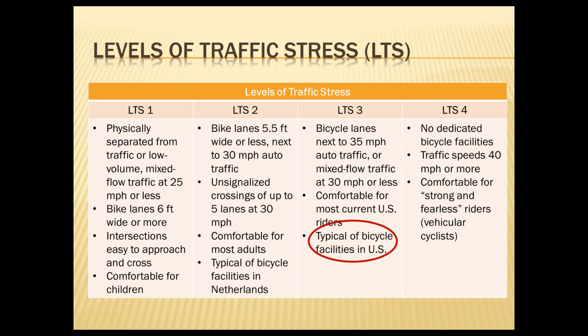Bike lanes next to a 35-mile-an-hour travel lane. And then when you think about what is going to be comfortable for most adults, when you think about that 60% of the population that is interested but concerned, that's going to be a facility that's designed for a level of traffic stress 2. And so, when we have bike facilities that are out there that people aren't using, we should be asking ourselves, well, who did we build this bike facility for? Is it the enthusiastic and confident and strong and fearless riders, or did we build something that was going to be comfortable for most people?